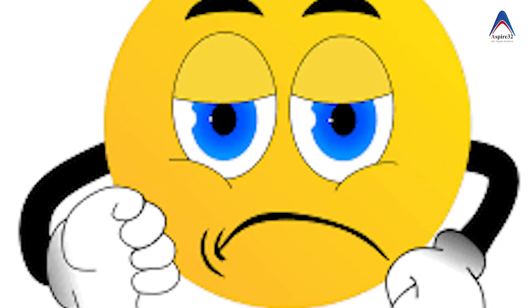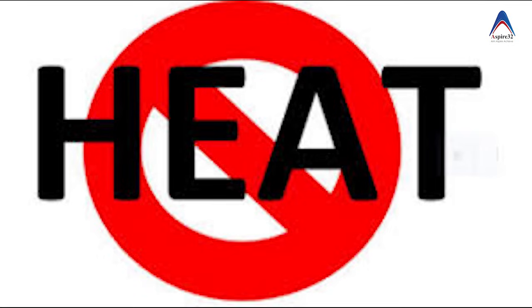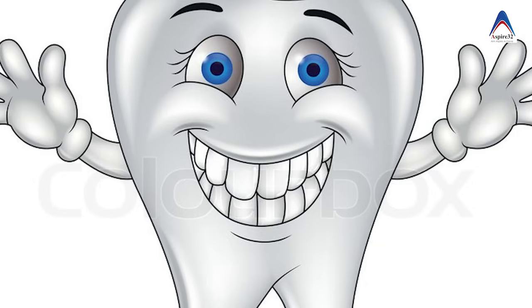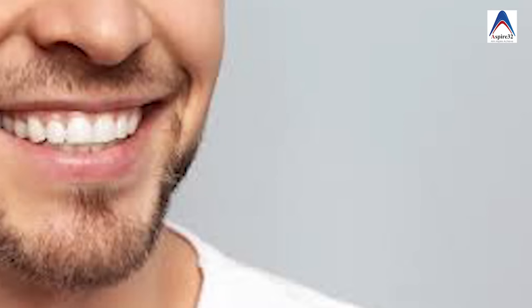Before that, you should know that although the use of hand cutting instruments may look insignificant when you have high-speed cutting equipment, please note that there is no generation of heat — which is good for the pulp — when you are cutting the tooth structure. Since hand cutting instruments only cut the undermined tooth structure, you can actually prevent unnecessary tooth structure removal, which can happen with high-speed cutting.